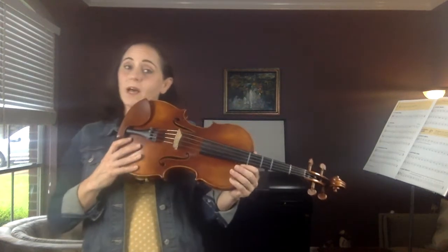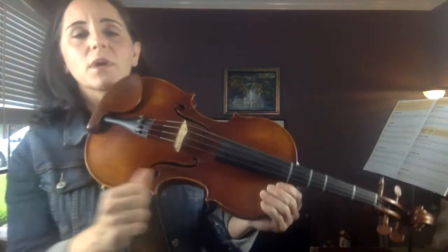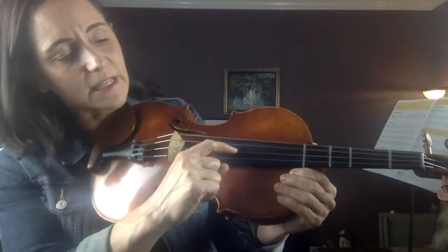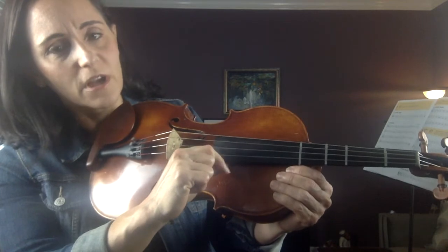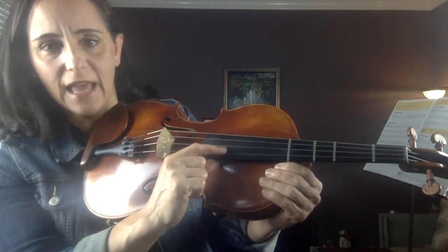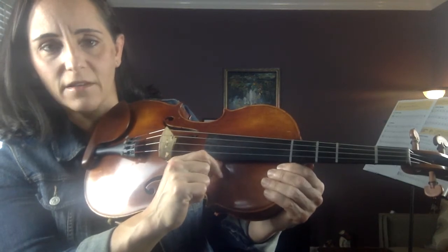So the way we pluck the D string, remember the D string is next to the skinny one. It's not the skinny one. I'm going to come in close. This is not good position, but I want you to be able to see. I'm going to put my first finger between the D and the G and then pull towards my hand. When I pluck the A string, I'm going to put my finger between the D and the A and then pull towards my hand.